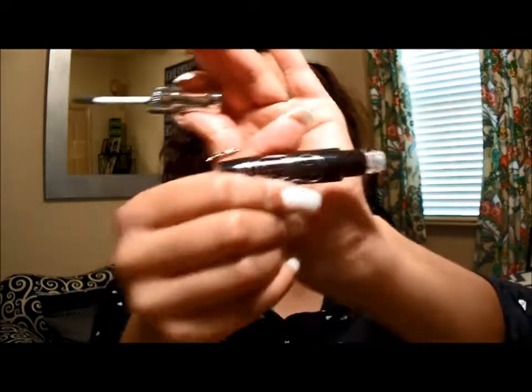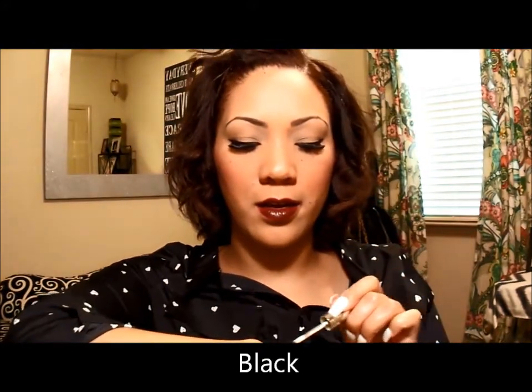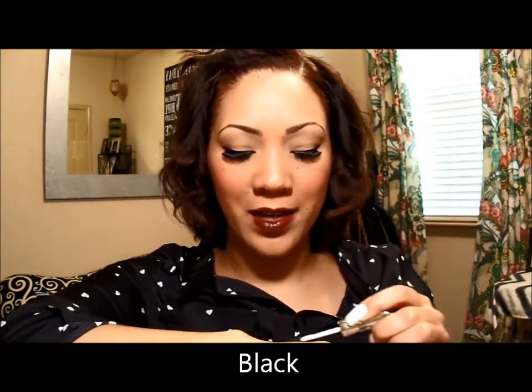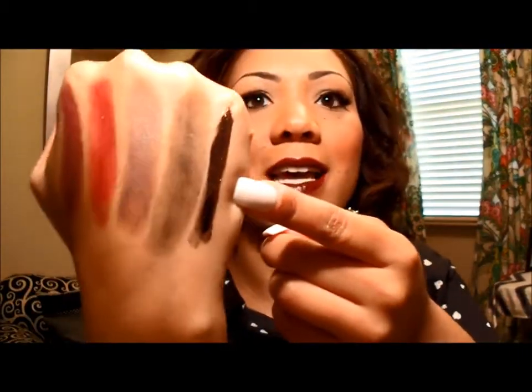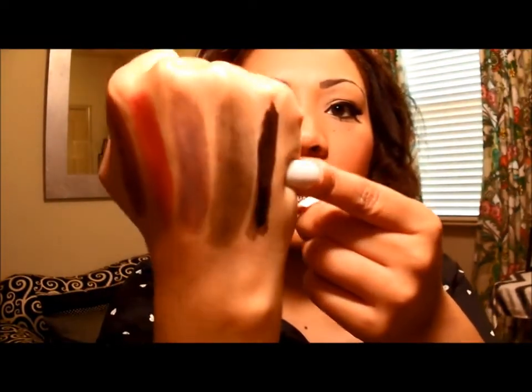This last one I'm getting a kick out of — it's also from Rimmel, the Stay Glossy, and it's in black. It's really black — it almost looks like a liquid liner, but it's for your lips and it's definitely glossy. They say the color payoff lasts six hours, and I have other Stay Glossy Rimmel lip glosses that actually do last about six hours, so I'd say this one probably will too.